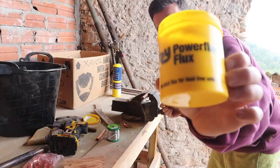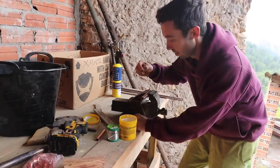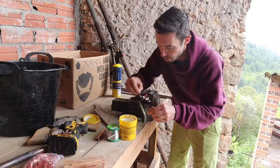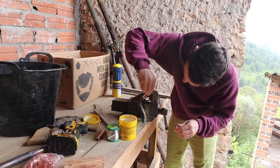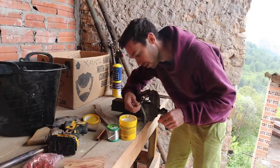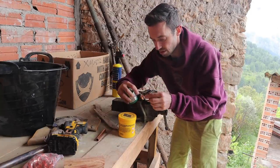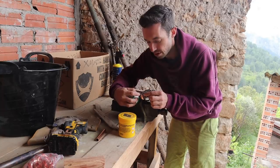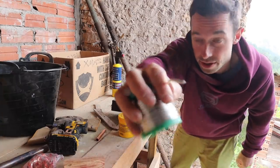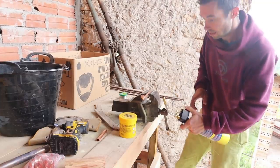This is the flux that I've got from Screwfix, and the flux aids the bonding of the solder to the pipe, and also means that the solder will flow into the joint through capillary action. So without it, you just can't do it at all. I saw in one video that you use the same amount of solder as the diameter of the pipe. So if you put a kink in it, you'd be able to make that work, and you should also heat from the bottom.